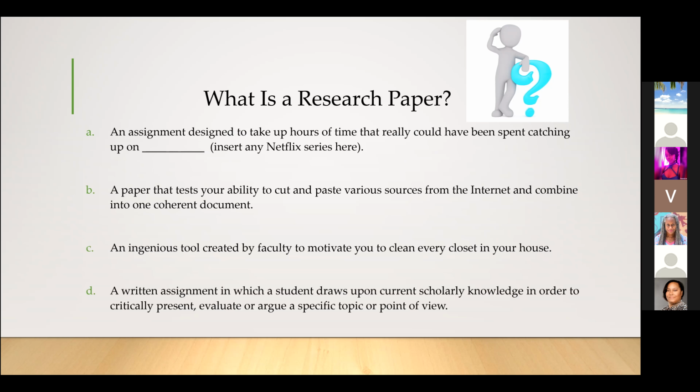There's no way for me to see what the answers are. Real monitoring. Okay. So I've already seen a D. Okay. Everyone's going with D? Okay. All right, good. That's the correct answer, right? And of course, I just did this to lighten the mood a bit before we begin. We know it's not A, B, or C, but I think A, B, and C highlight some of the important issues that surround preparing for a research paper.